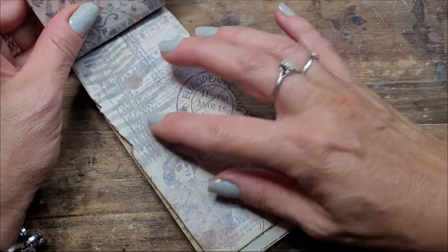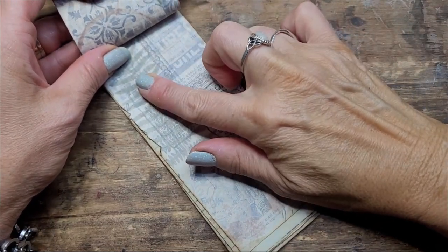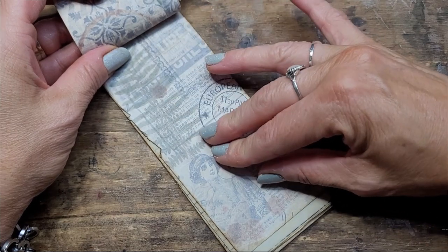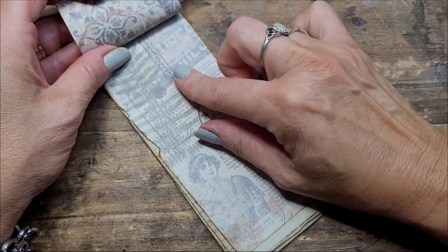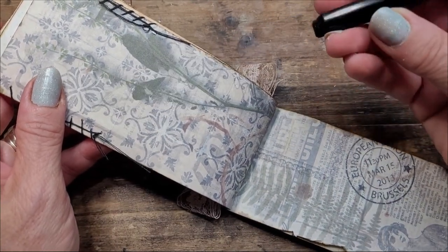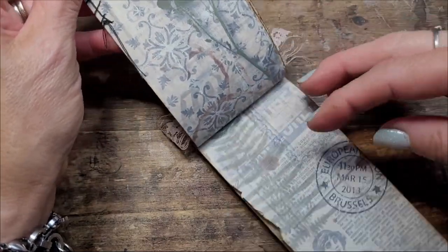And this is some more of my paper. Now, the only thing I didn't do here, and I will show you on the other one we will do together, is I would usually put some sort of white gesso, because that way it allows you to see the design underneath if you apply a very thin coat, but it also allows for more writing space. Now, of course, this is dark, but if I take a black pen, it's a Sharpie pen, you can certainly write and you'll see the handwriting, but you could also put some white gesso and make this a little lighter.